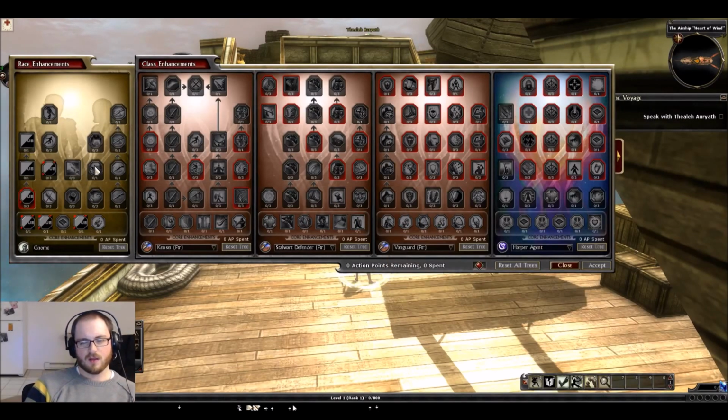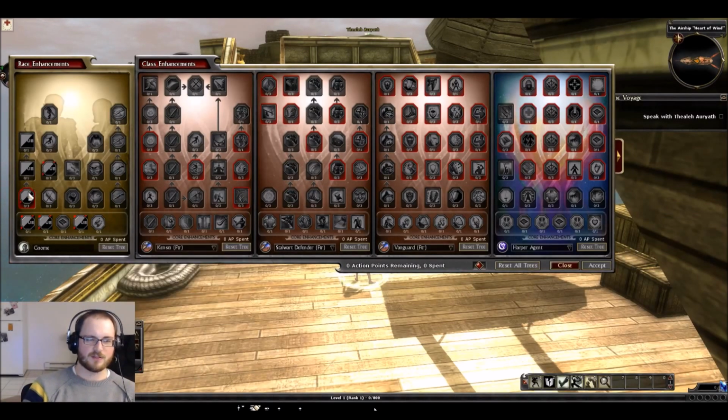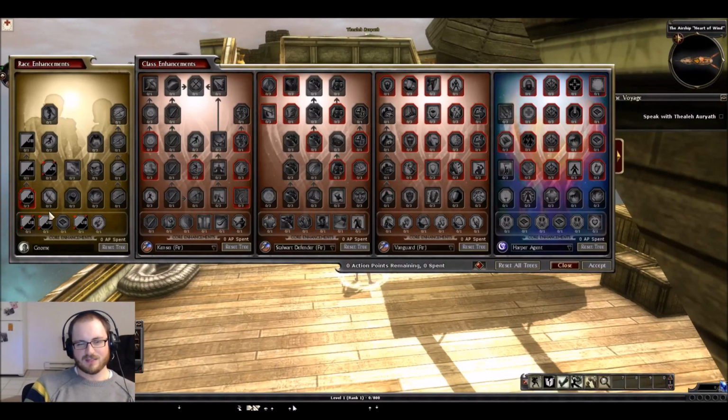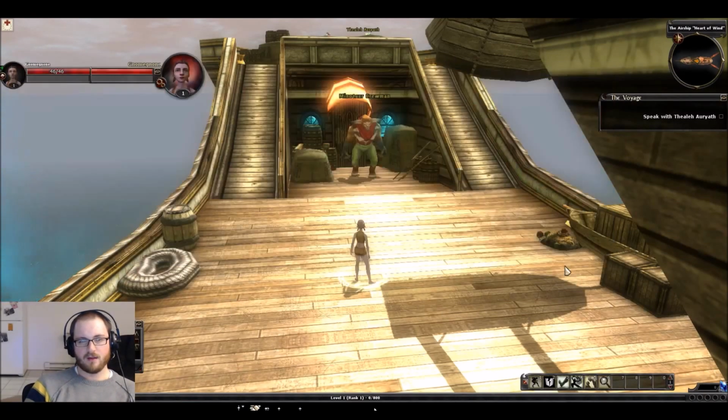Overall, the tree has a couple nice things in it, but I'm actually surprised they didn't power creep this more. It looks like it's in line with the other races in terms of power. In today's game, most builds aren't using the racial trees because the class enhancements are so much better. So unless you're an illusion-based gnome and you want to go for these +3 DCs, I don't see anyone spending tons of points into this racial tree. But hey, maybe if you're a pure archmage or something, you might have points to spread around. So who knows, maybe. So that is the regular gnome.